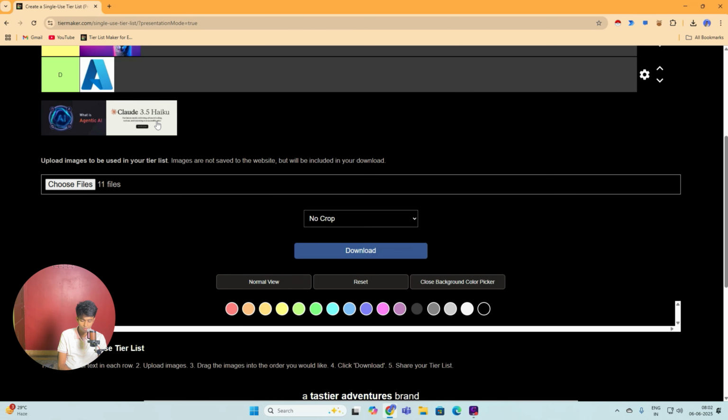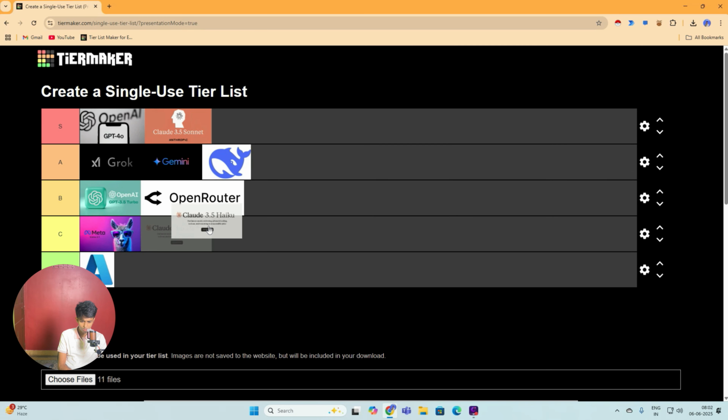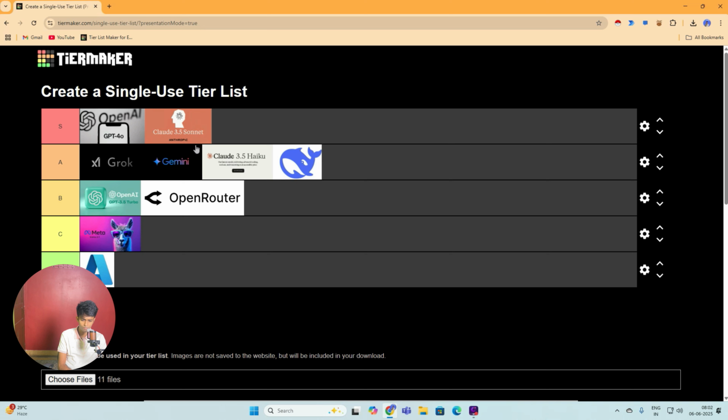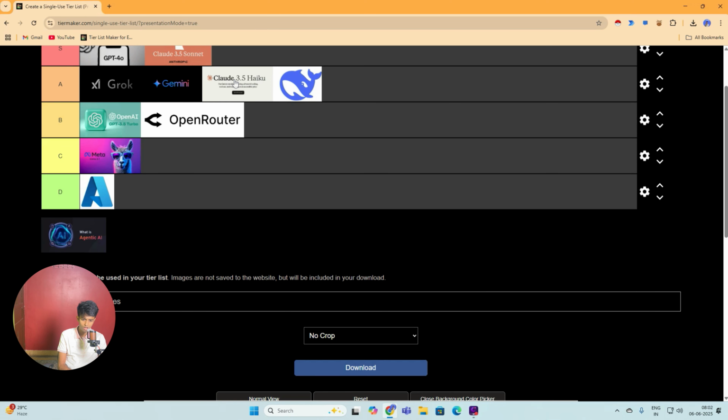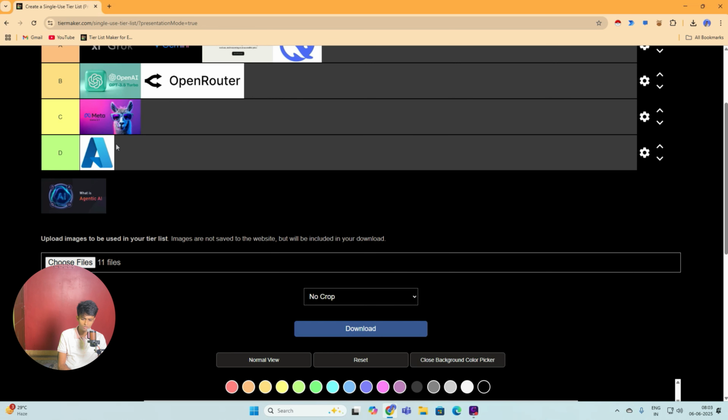And let's get to the 3.5 Haiku. It's good. It's one of the best models. I would rate it around A, because its use case scenarios are quite good. Haiku is better for short form, and for coding, it's a much more reasonable and logical model which can be used for multiple instances. And the API cost is not that high as 3.5 or 4.0, but it's still cheaper, and in the range of DeepSeek and all this. So yeah, it's good.